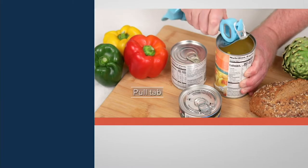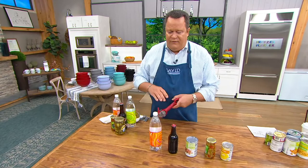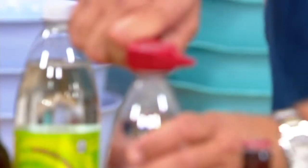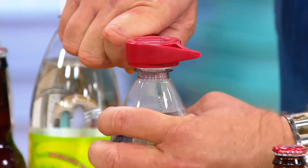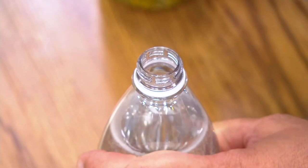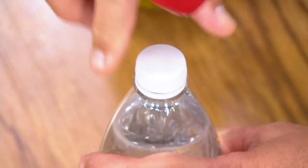This one tool will do five jobs in your kitchen. Now what are those five jobs? Do you have a 1-liter or 2-liter bottle of seltzer or soda in your kitchen? Those lids can be so hard to open — not anymore. Hear that little snap, and now that seltzer bottle is opened with ease.